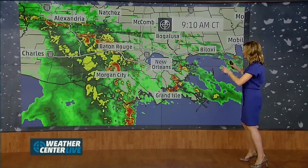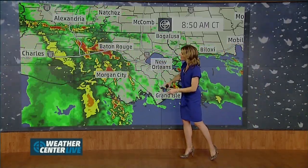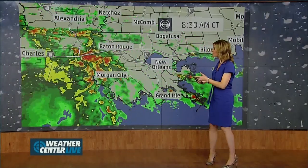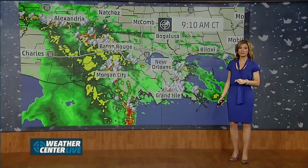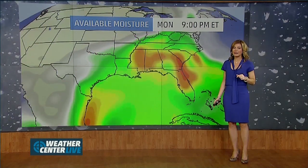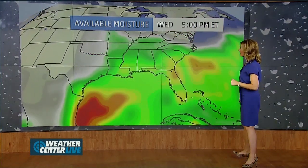And in New Orleans here, we're not getting the heaviest of rain, but you can see what's happening from Morgan City up towards Baton Rouge. A lot of moisture getting pumped in, and this is the pattern we are in through the week. So we're keeping an eye on your radar here for two reasons. One, of course, looking for that risk of flooding and too much rainfall, but also keeping an eye on any maybe spin-ups out there over the water. Some water spouts are possible there off the coast of Louisiana.